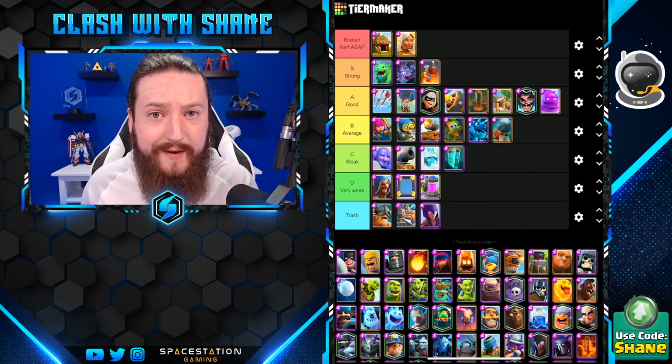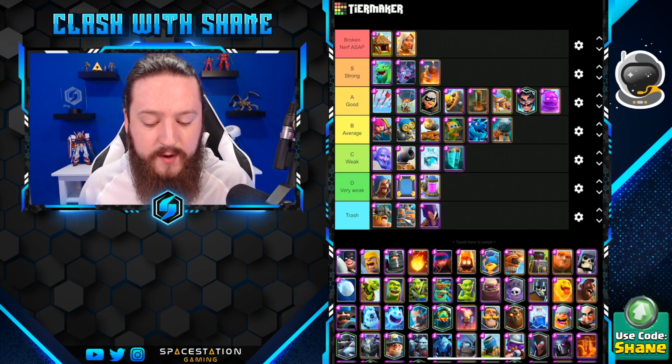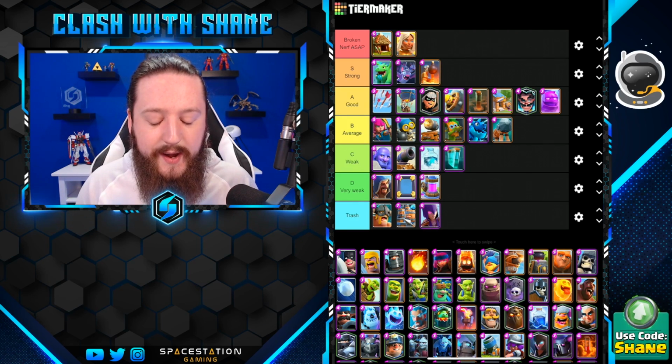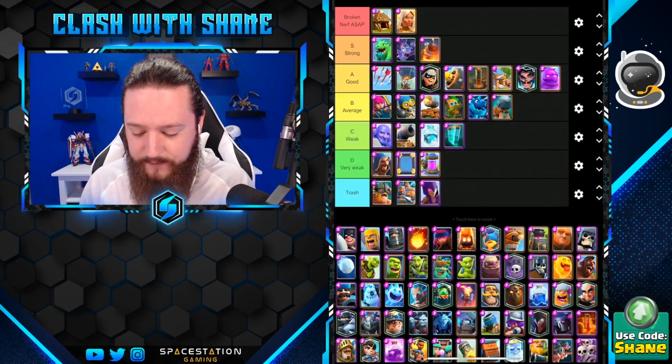One thing I hope or kind of wish they would do with Elixir Golem potentially is maybe balance it to 4 elixir instead of 3. So maybe increase it to 4 elixir, but give it more health and more damage. And that way your opponent can't really get a massive push going on for so cheap. Just a random idea right there.